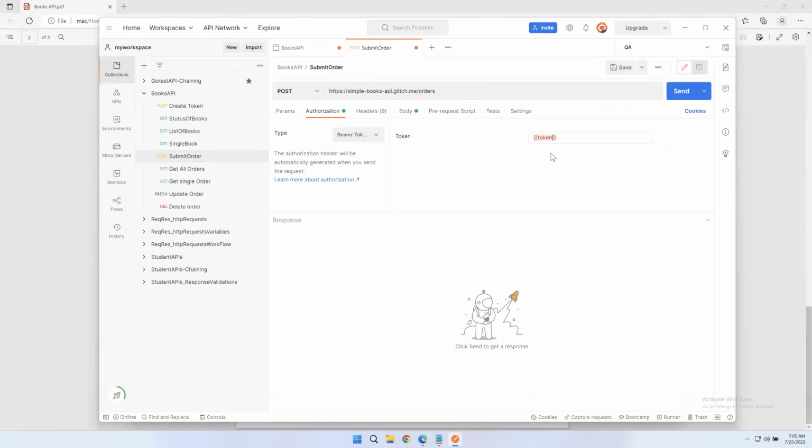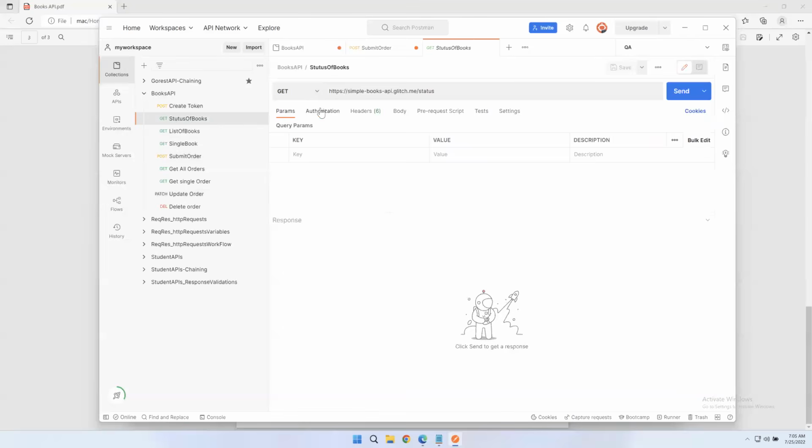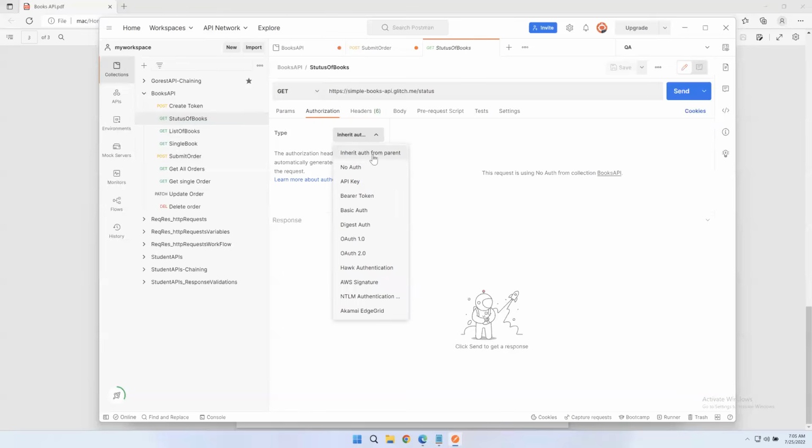The problem here is that when you define the token at the collection level, the token is applicable for all the requests in the collection. How is it applicable? As soon as you select one request, by default, if you go to authorization, you can see there is a type, inherit auth from parent. This option is selected by default. That means whenever you are sending this request, by default, it will take the token from the collection variable. So if you create a token at the collection level, again, you need to modify every request here. You need to modify this request. You have to select no auth for every request.